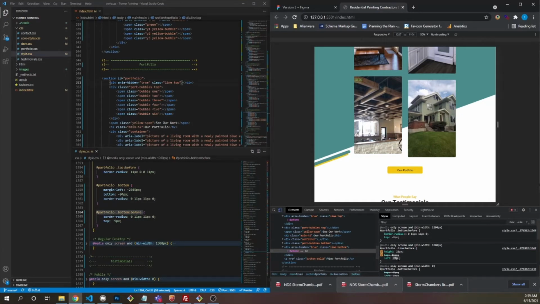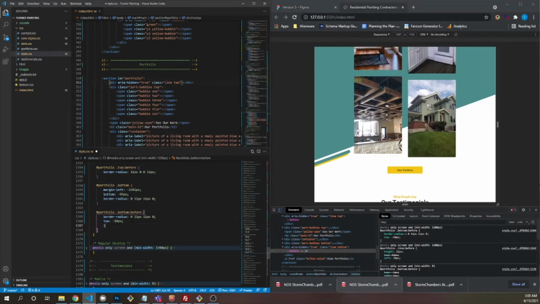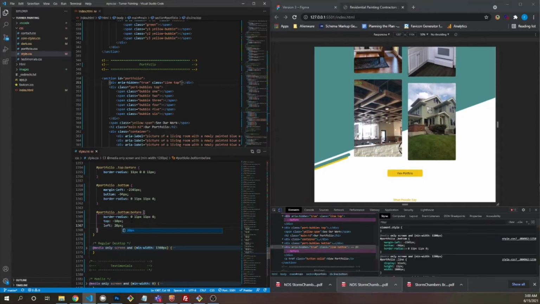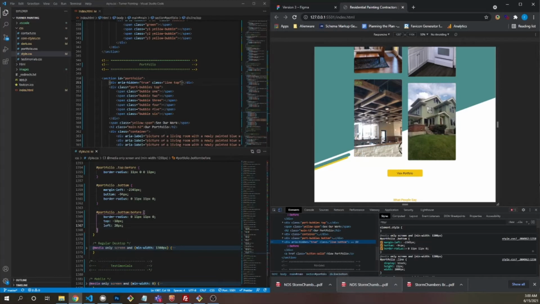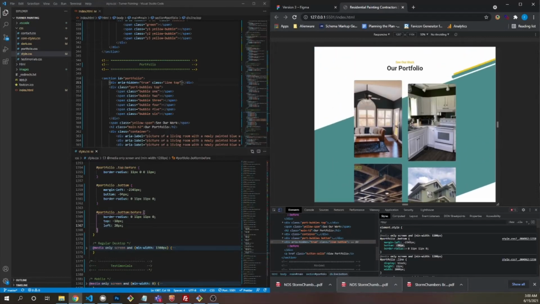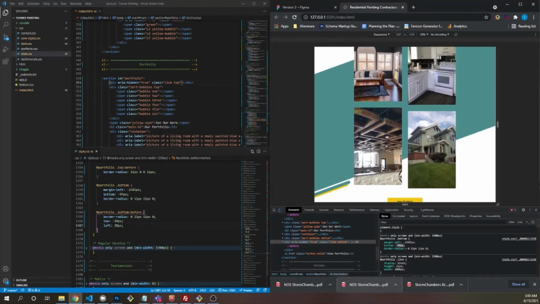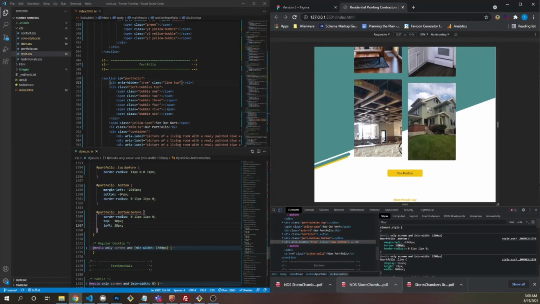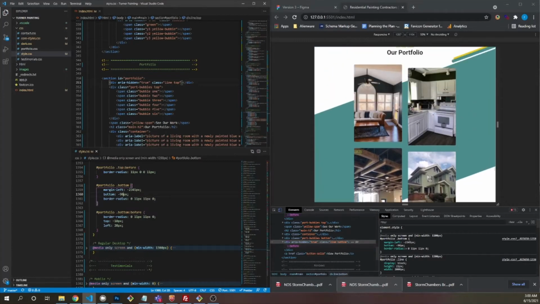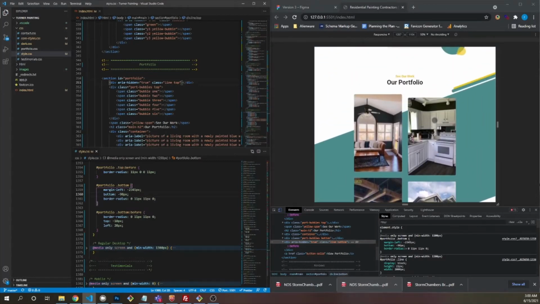It should be good. Actually, I think we need more. On top, 9. Yeah, it should be 10. Left, 20. So -10. Left 20. Okay, that looks good. Now let's just move this up a bit. Now that we have our spacing right, I think that looks pretty close. Okay, so portfolio bottom, bottom of -90 instead of 94, actually. Okay, so that's what those guys look like.